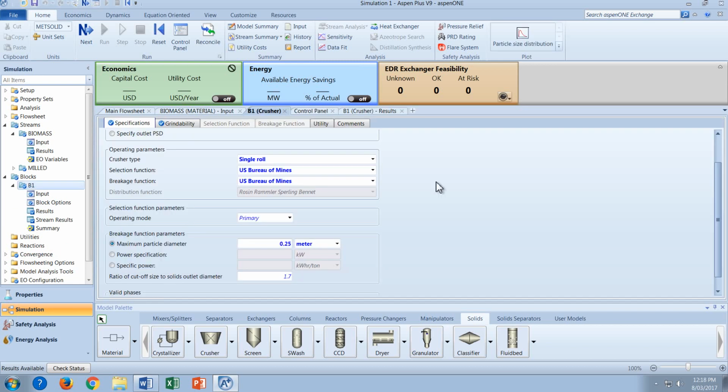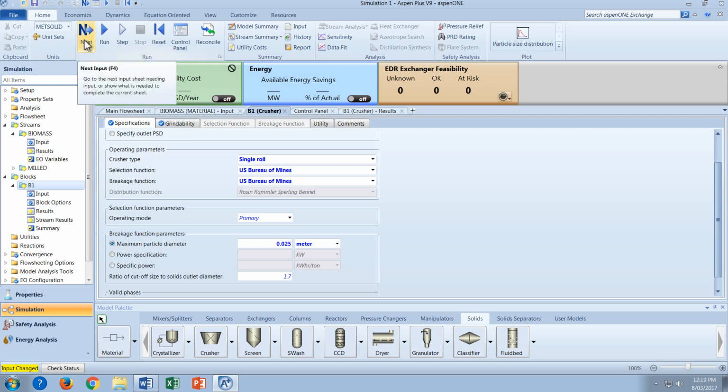Okay, so look, the particle diameter is 0.25 meters, but we really wanted 25 millimeters. So conversion is important here. If we add a 0 there, that should be 25 millimeters. So I changed that, and the moment I changed that, all these icons had a yellow diamond, which means I changed an input.